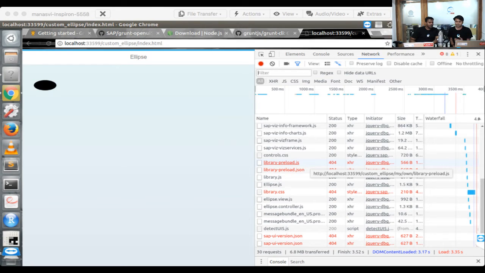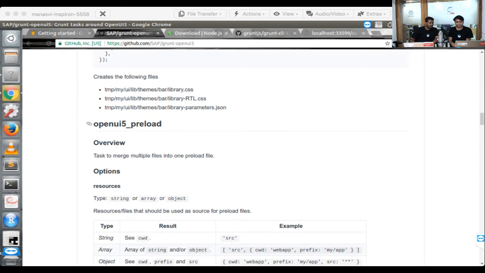If it doesn't get that, it falls back to library-preload.json, and if it doesn't get that too, then it falls back to library.js. So library-preload.js is basically the minified version of library.js. The creation of this is something that we are going to do here using this Grunt OpenUI5 library.